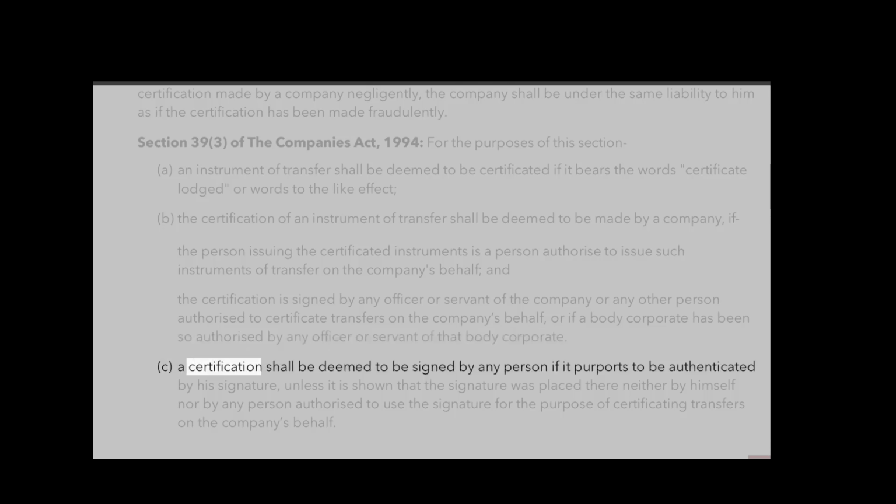(c) A certification shall be deemed to be signed by any person if it purports to be authenticated by his signature, unless it is shown that the signature was placed there neither by himself nor by any person authorized to use the signature for the purpose of certificating transfers on the company's behalf.